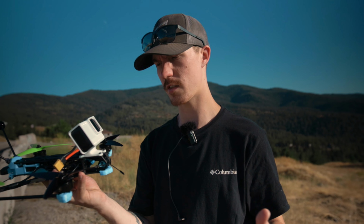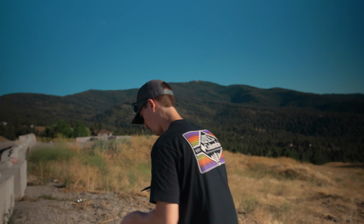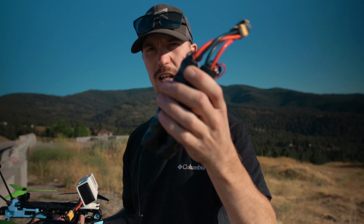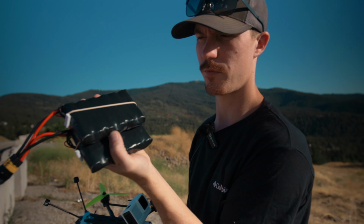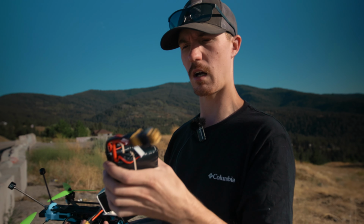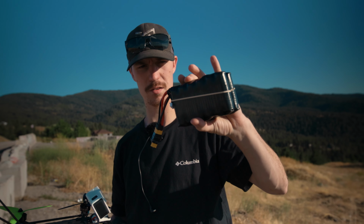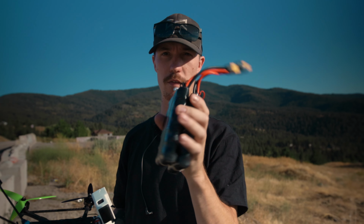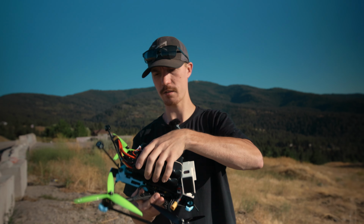We're running ExpressLRS, and the batteries I'm gonna be running are these two custom made packs. I made these flat packs. They're 6S, 21700 cells. They're Molicel P42A, I think. Running these a little bit and they work great. So it's a total of about 8,000 milliamp hour that we'll have stacked on the back of this thing.